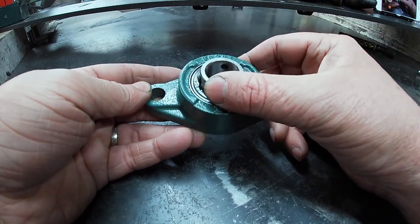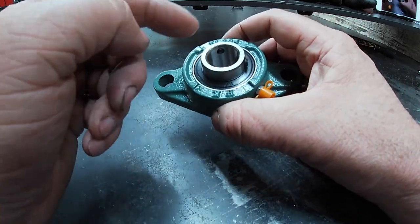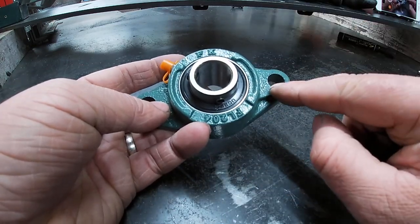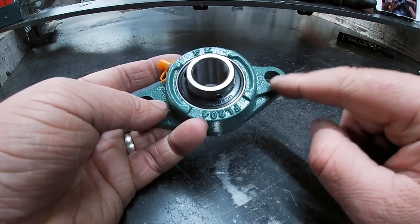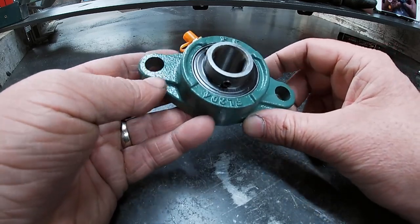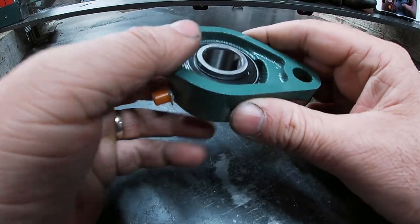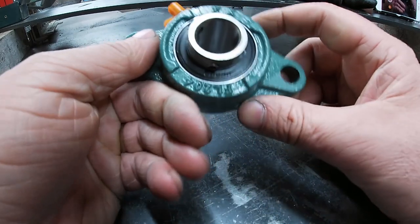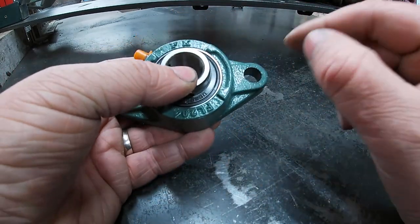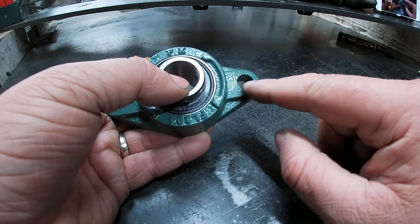These are the bearings for the lay shafts. The 20mm hole. The only thing I don't like about these is these holes. I think they're designed for 12mm bolts, but for what we're doing on the steam engine, I think that's a bit excessive. There's not going to be that much stress on them that it requires a 12mm bolt. So I'm just going to make some reducers that press in.